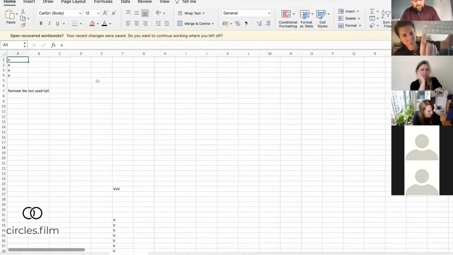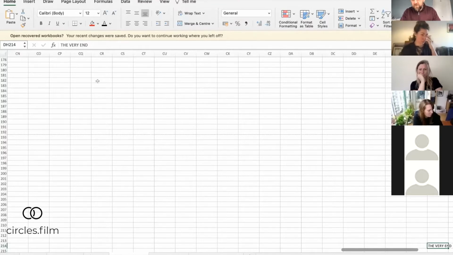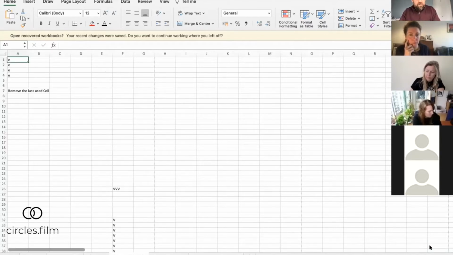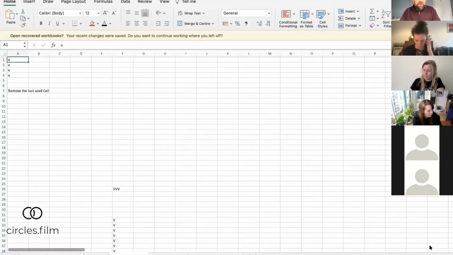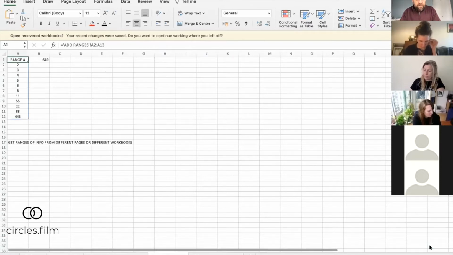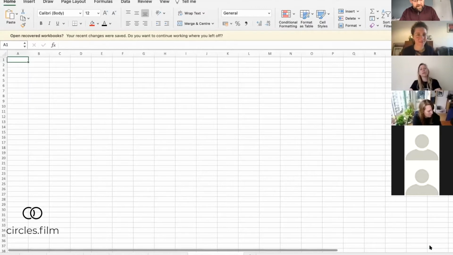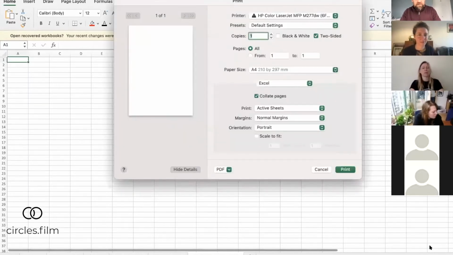So Fn Option there, Fn Control. Sorry, it's Fn Control that gets you to the very end. You can see that there. Cancel that out. Fn Control left arrow gets you back to the start. Fn Control right arrow gets you back. So you can maneuver around with Fn Control left and right arrows and find out where you're going. And this should eliminate the end sections very quickly. So now we're down to one page. We've eliminated those 85 pages quite quickly.